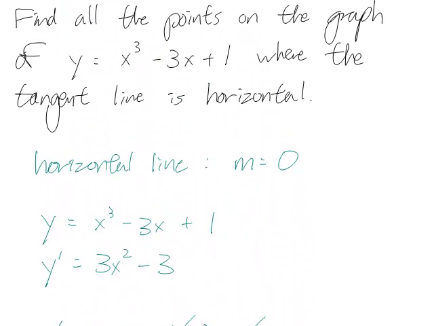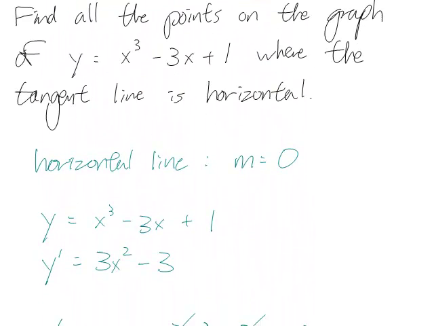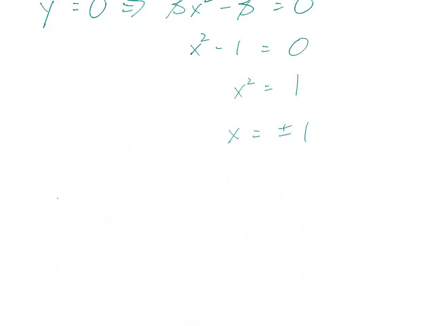And so now going back to the function y equals x cubed minus 3x plus 1, I'm going to write this down here. So if x is equal to 1, then y is equal to 1 cubed, which is 1, minus 3 plus 1, or minus 1. And if x is minus 1, then y is going to be minus 1 cubed, which is minus 1, minus 3 times minus 1, which is plus 1, so that's minus 1 plus 4, or positive 3.